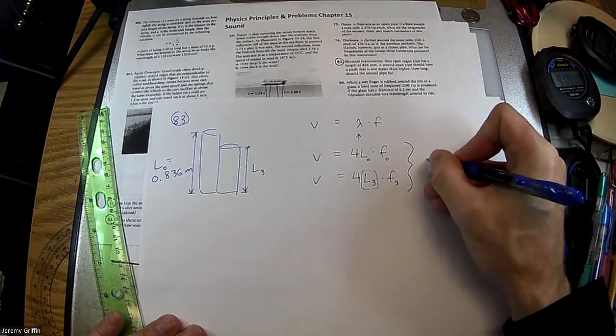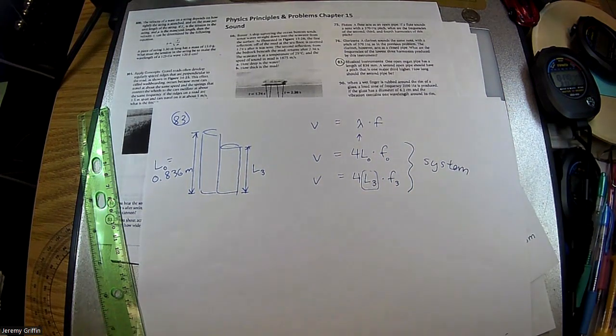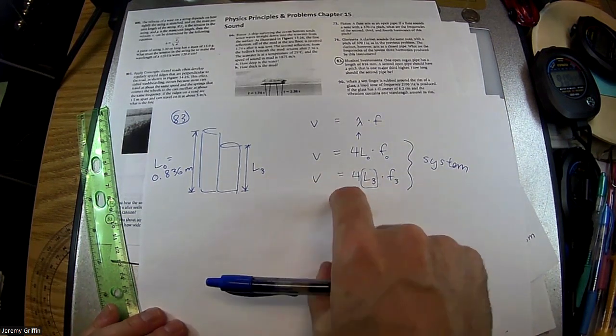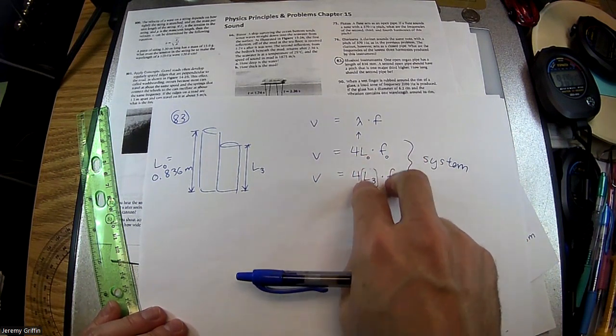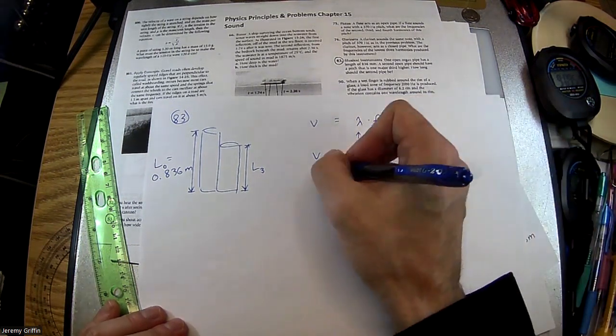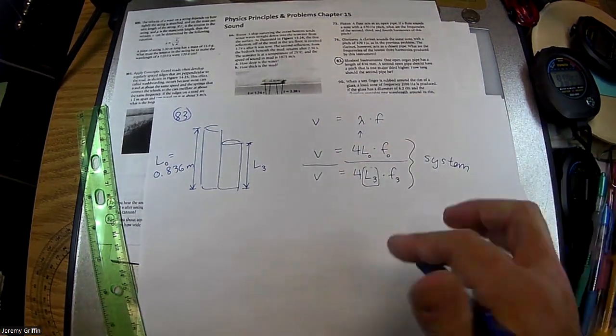Because here's my system of equations, sort of. I'm comparing these 2 pipes, and they have some things in common. Like the speed of sound is the same for both. This factor 4 is just going to cancel out immediately. But there are 2 different lengths and 2 different frequencies associated. So maybe I could divide these 2. This is just one approach. It's just one math approach.